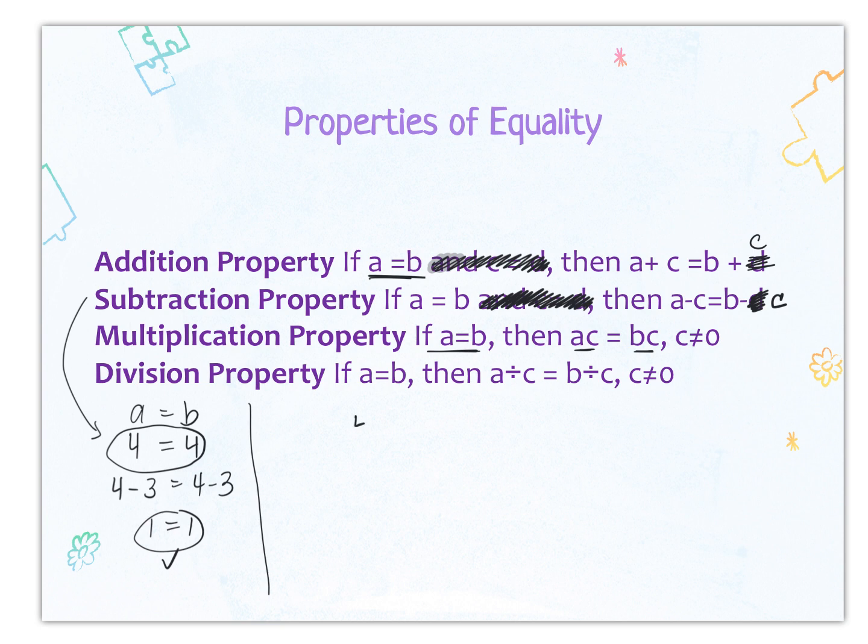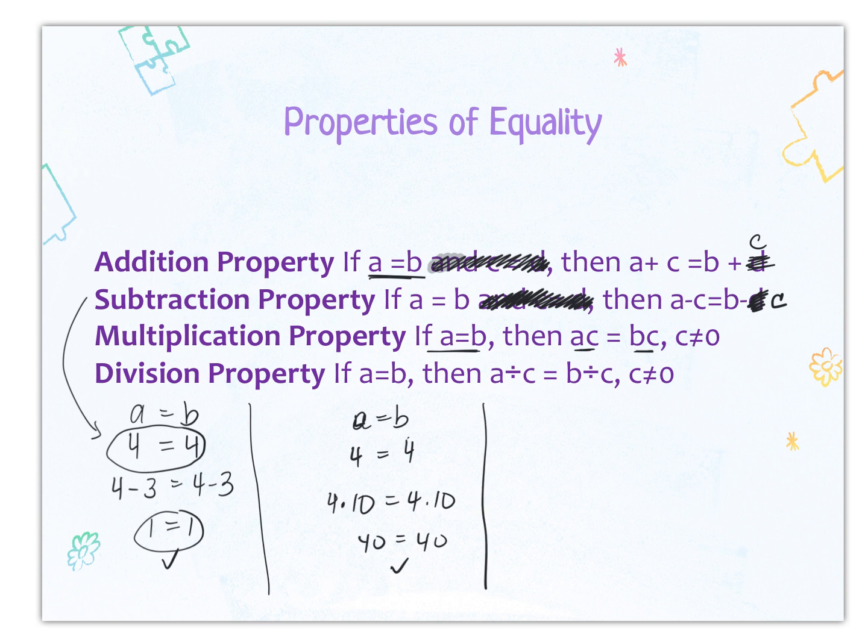So again, if we have A equals B, let's say A is 4 and B is 4. If I make C, let's say 10, then I know that 4 times 10 on the left is going to equal 4 times 10 on the right. And notice that 40 does equal 40. So again, my equation is balanced as long as I multiply the same thing to both sides.